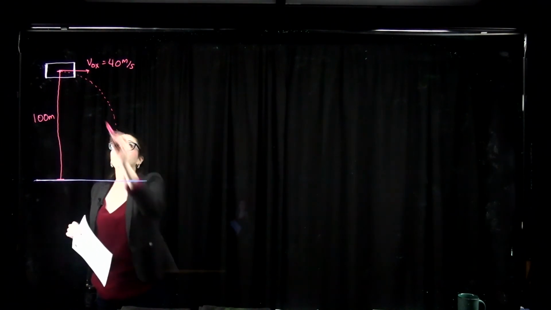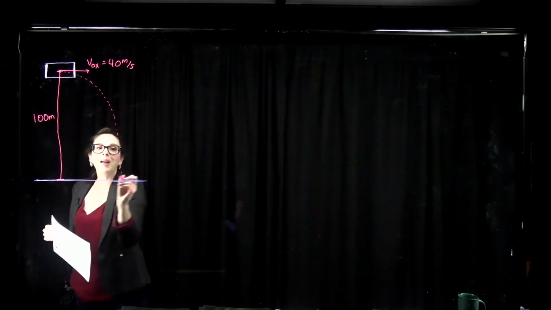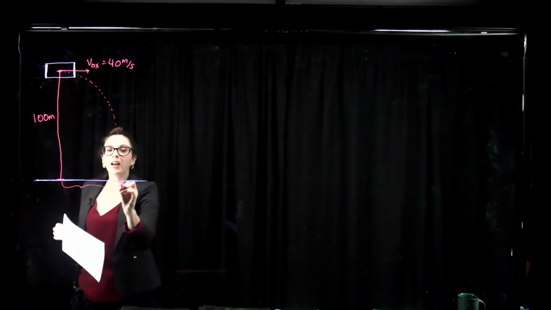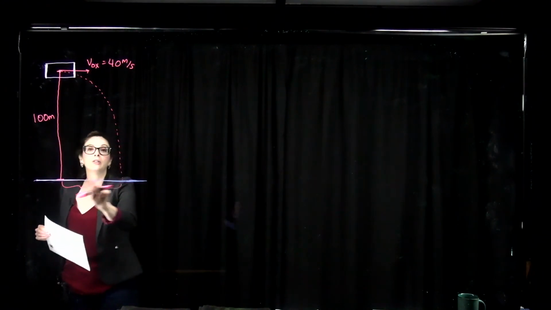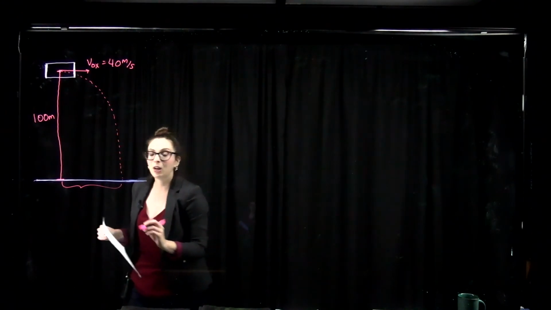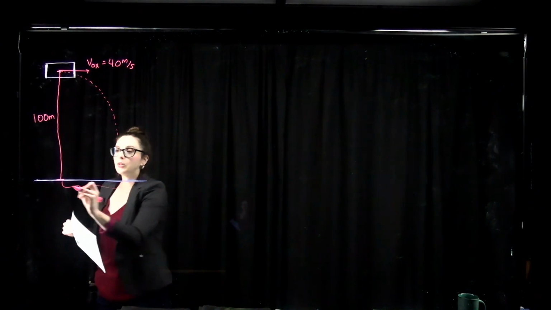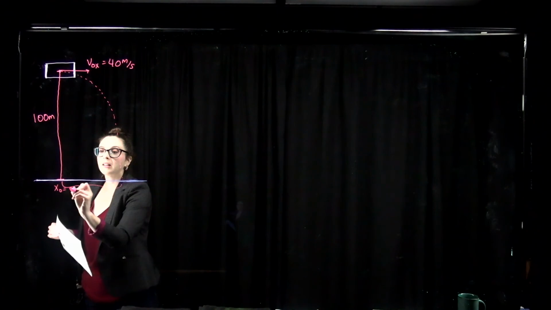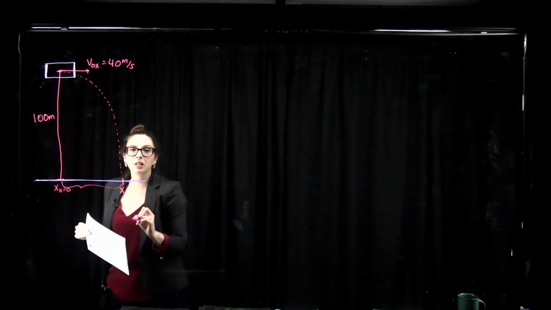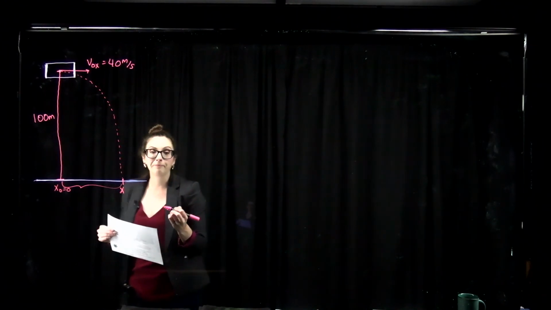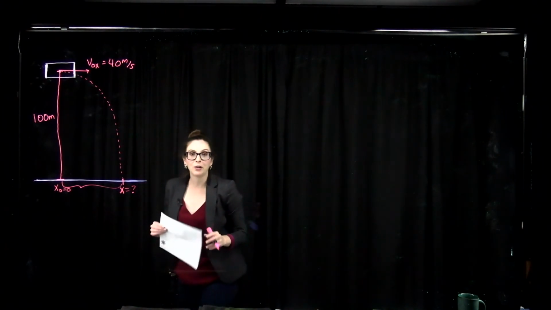Actually, I probably made it a little bit too steep. It would probably be more curved out here. But anyway, we want to find this distance here. Where does the package strike the ground relative to the point at which it's released? So we're looking for this distance right here. And so we'll say that right here, x is equal to 0. Over here is what we want to find. That's our final x position for our package. So that's our unknown for this part of the problem.